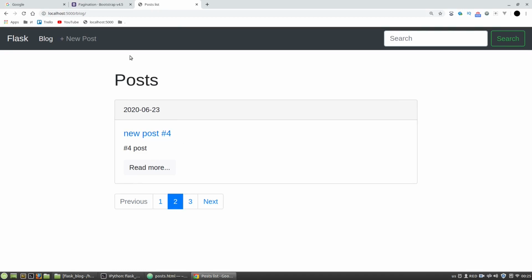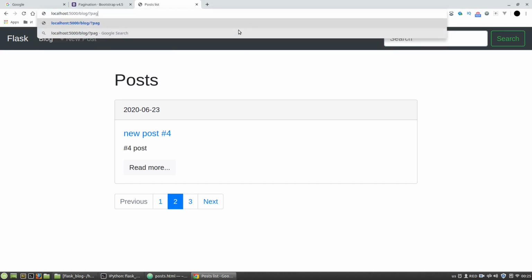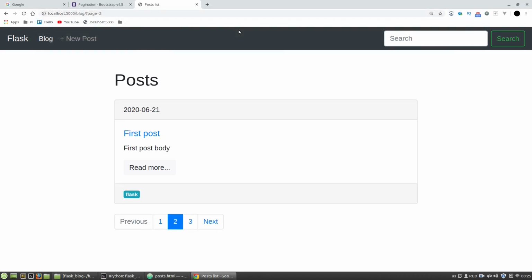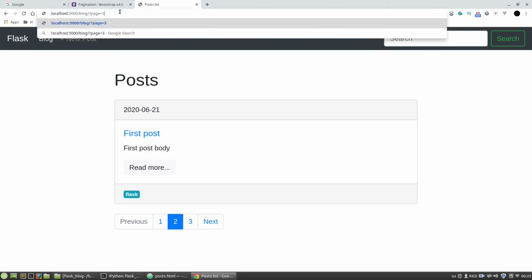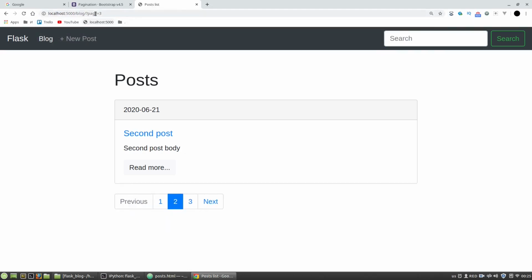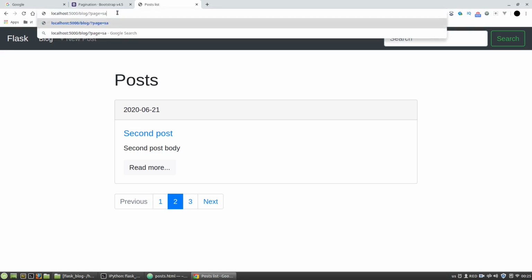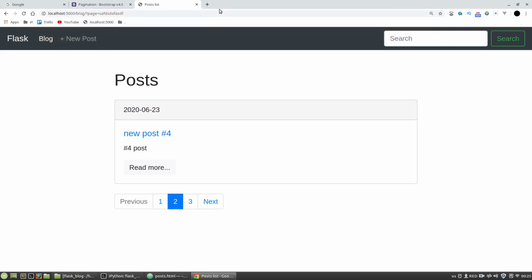I've got the first post. Let's add a GET parameter page equals 2, and I can see the second page. Okay. First page again. Okay, it works.